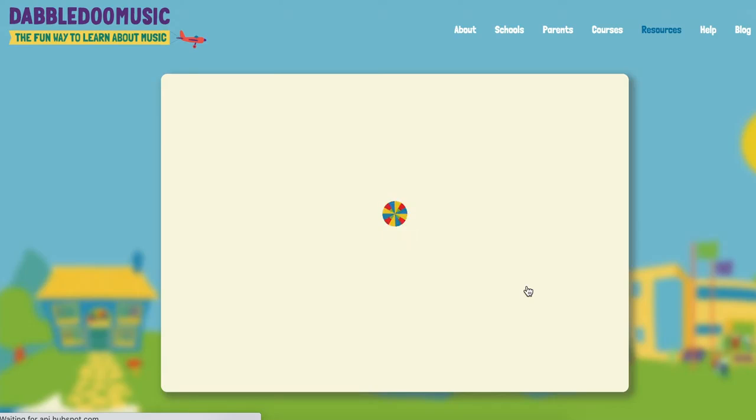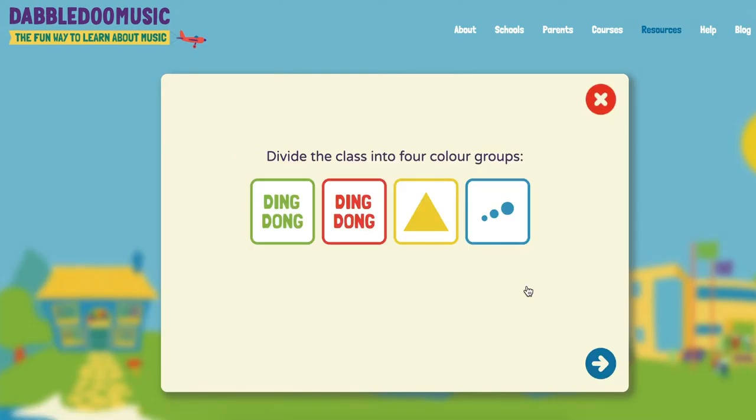So there's a section where the children now will get to choose. And it's also another important part for the whole method here, dividing up the class into 4 different color groups. So this is a method where if you've got a large group of children trying to make sound together, it's beneficial to have them all grouping together and making their own little sounds like they would in an orchestra.